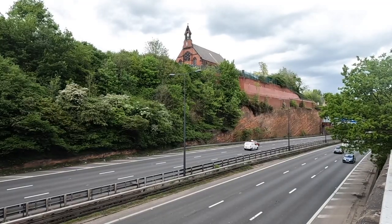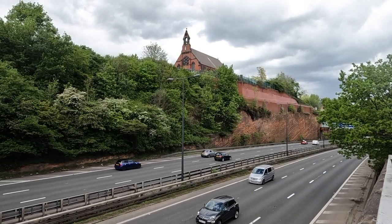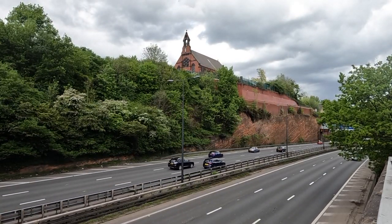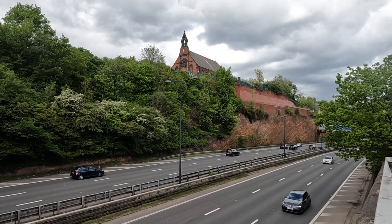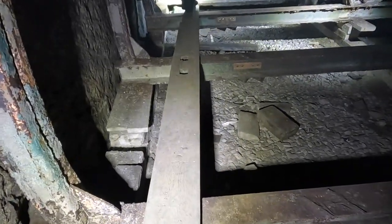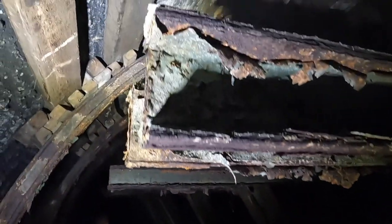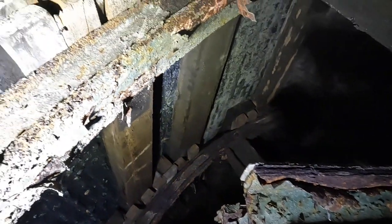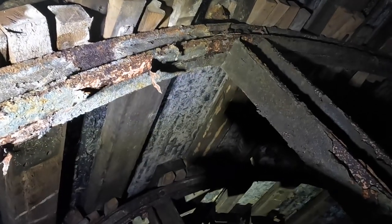So you see the sandstone wall there? Well, we're inside there. The tunnel must have got damaged due to the construction of the motorway. Buildings above, that frame's in there to stabilise the whole thing. But yeah, the wall is where we are. Don't stand on that, it'll all come crashing down. You can see all the wooden slats in the ceiling there that are keeping this thing all rigid and safe. Like I say, I've never seen this before.